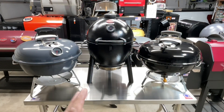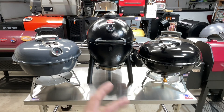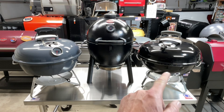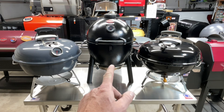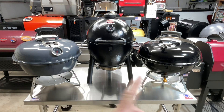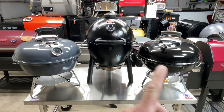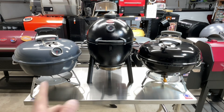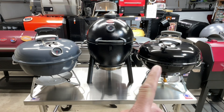We're back in the land of grills doing a challenge today. A lot of you have asked about getting a medium-sized portable charcoal grill — that's what we're doing. We've got the Weber Jumbo Joe (modified), the Char-Griller Acorn Jr in the middle, and the SNS Grills Travel Kettle. All three are portable. We'll go through each one, show you the features, talk price, and in the end I'll tell you which one I would choose.